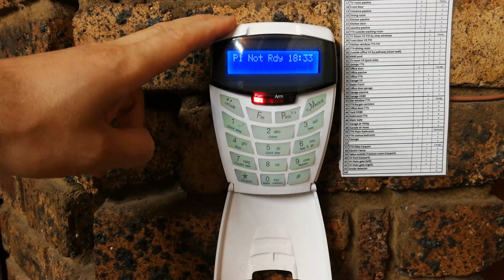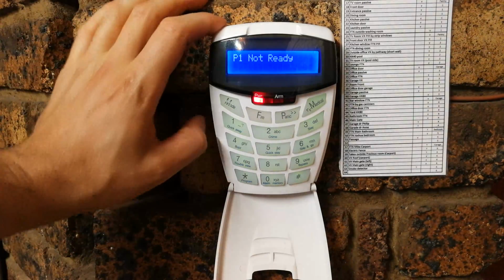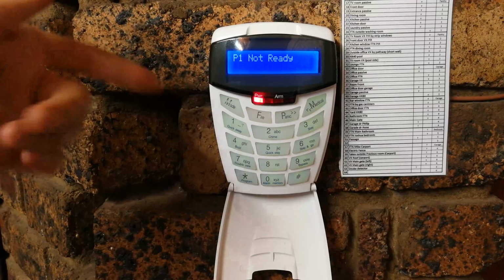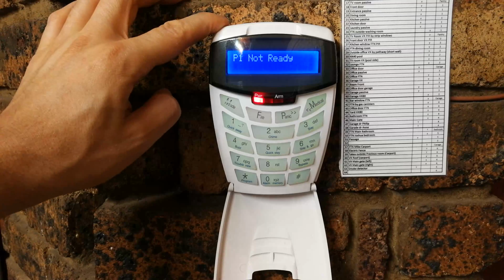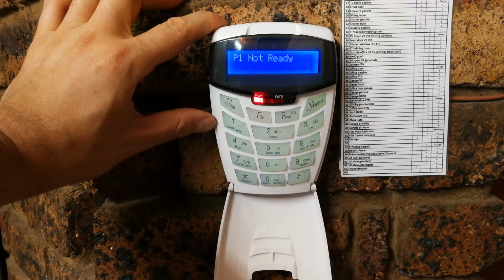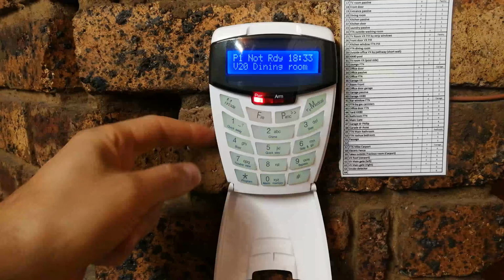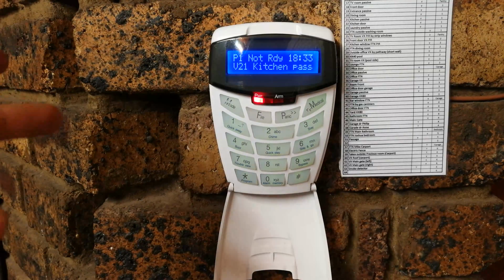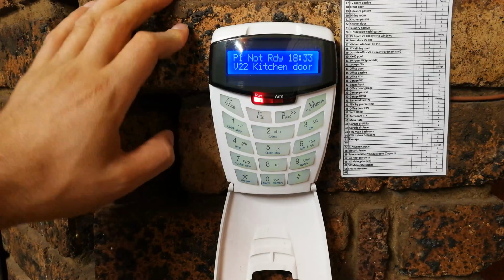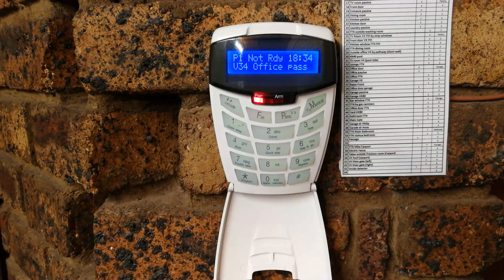Now I know they've done away with that in the new IDS panels, which is very sad. It's one of the features that I really miss. Anyway, on good alarms, you have these features to set the pulse counts or the trigger counts of the zone, but just be careful. You don't want to set that on both the sensor and the alarm, because then you'll make your alarm system too insensitive to burglars, to criminals. As I showed you, on almost all sensors you can adjust the pulse count or the sensitivity of the actual infrared sensor. But if you do that and also come into the alarm panel and change the sensitivity triggers, then you're going to have no alarming.